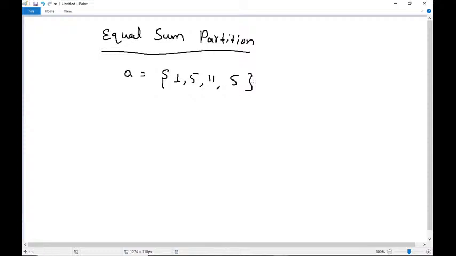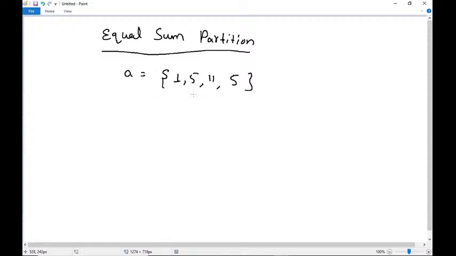I can create two subsets of this array, and the sum of both subsets is equal.